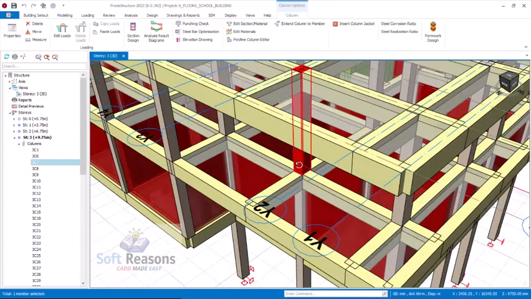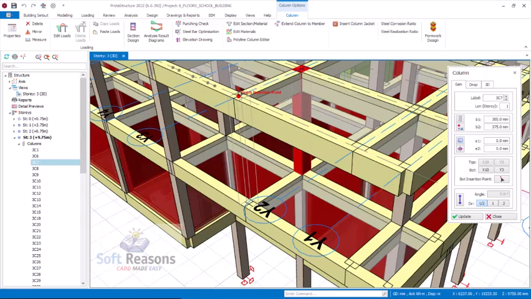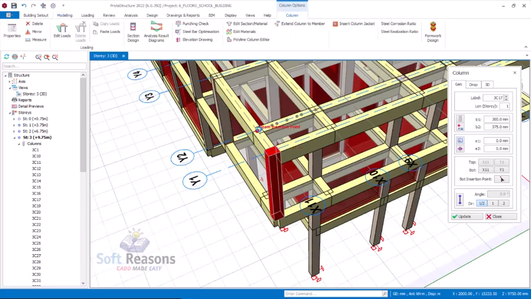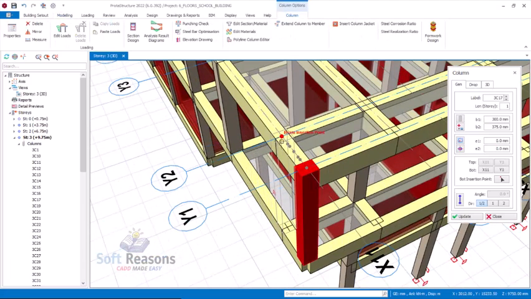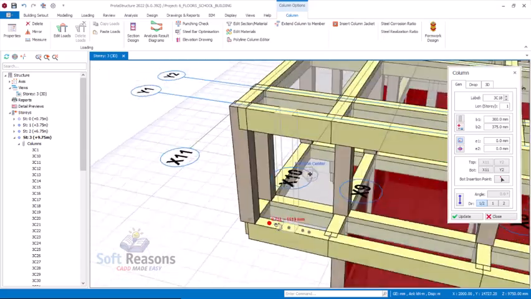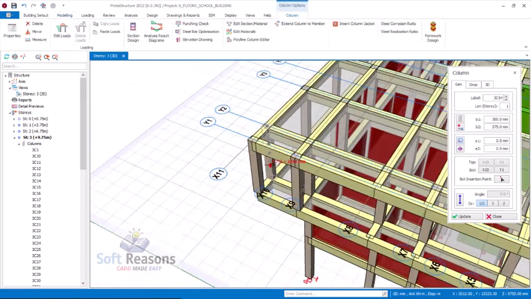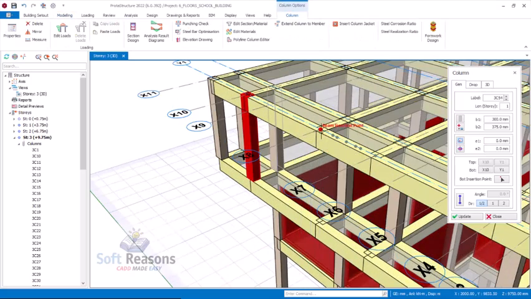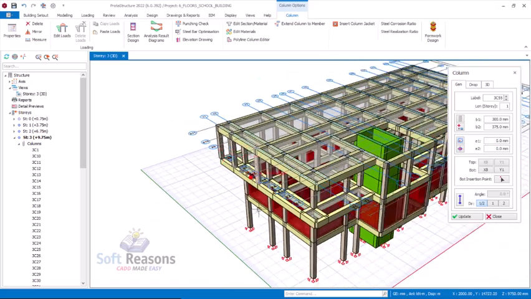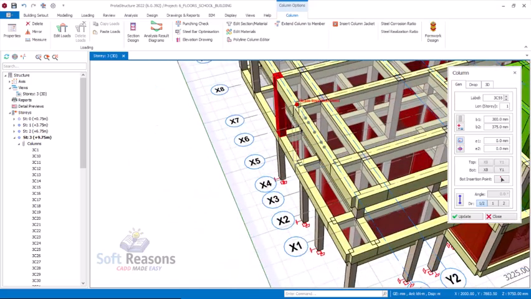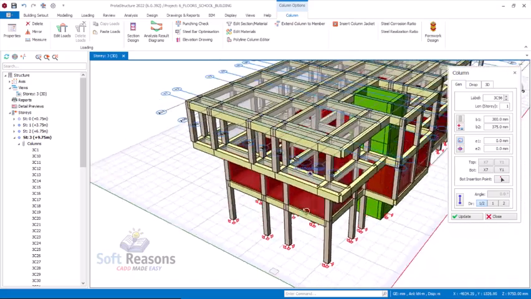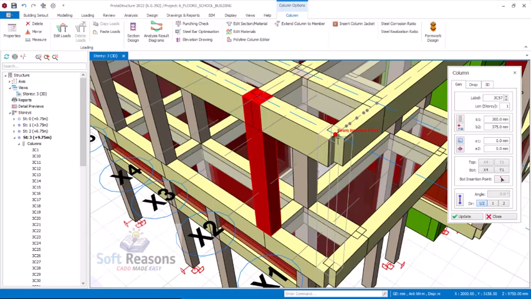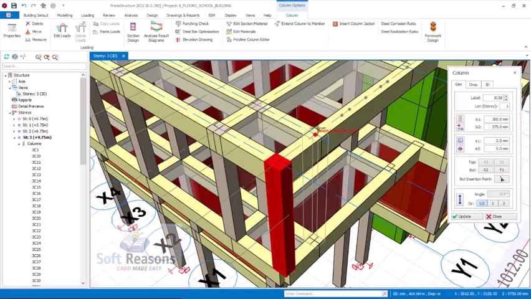We will select this column, right click, and then click on the properties. We have one here, just like this. You can see we have another one here, we have another one right here. Okay, we have another one here. So we'll also be deleting some columns. As we are placing the new columns, we'll get rid of some of the internal columns. Okay, we have another one right here, and then we have here and here.